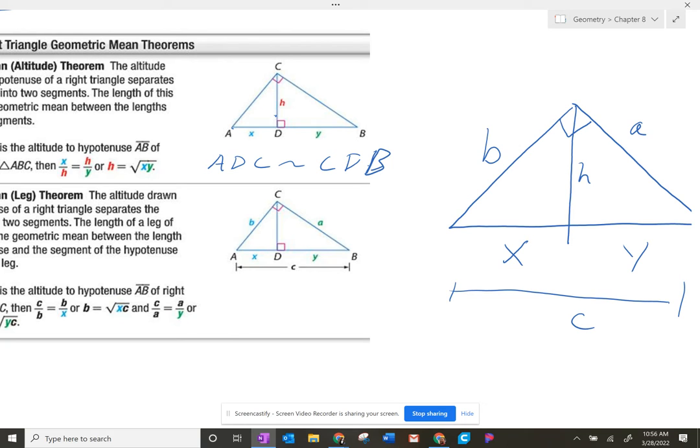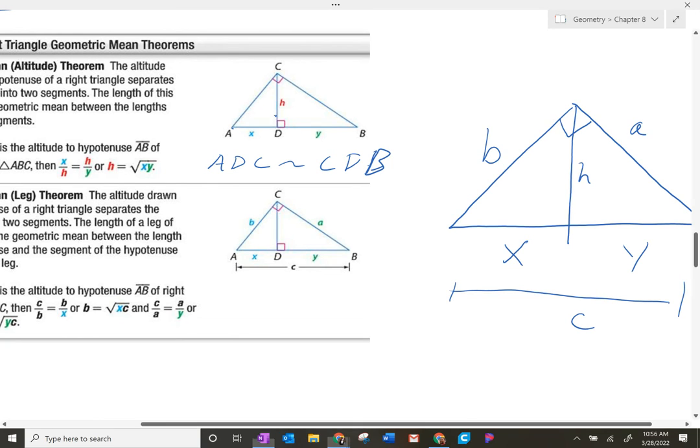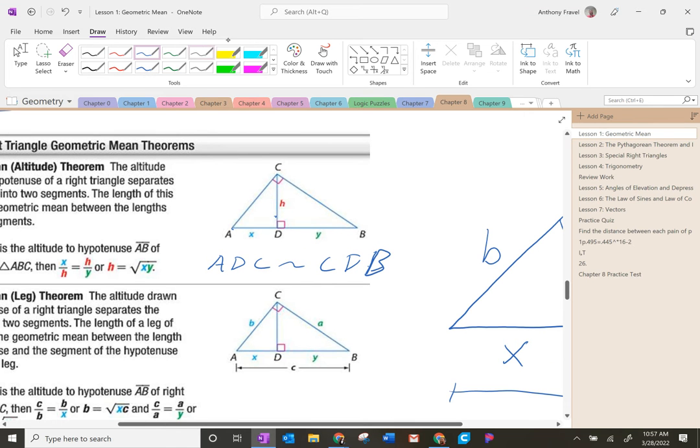I can set my formula, and again, you won't always have every single measure for these ones. Some of them, they're going to give you two measures, like this one, this one, this one. But based on the two measures you get, you will be able to figure out every single other measure with this right angle. So if that triangle follows that rule, I'm going to give you essentially formulas that you can write down.